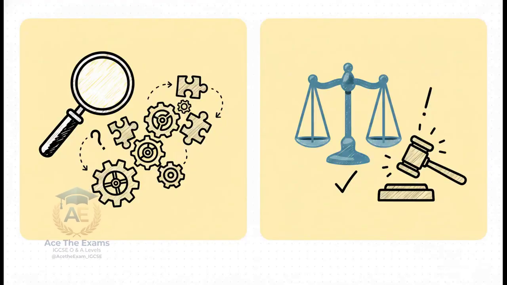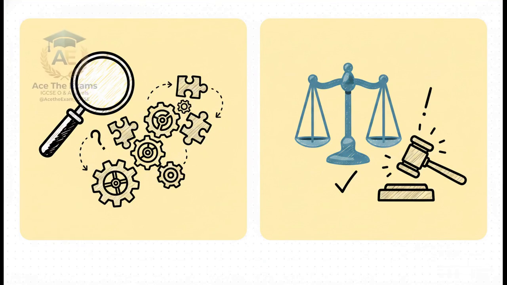Okay, let's talk about the specific cognitive domains that the exam objectives are targeting: knowledge, analysis, and evaluation. I want you to imagine you're sitting in the exam hall and you take a digital highlighter to an exam paper. The prompt you get is going to hinge entirely on the command word used. If the question asks you to analyze, it is demanding descriptive, factual recall combined with an examination of how different parts interact. You're taking a concept apart to see how it works.